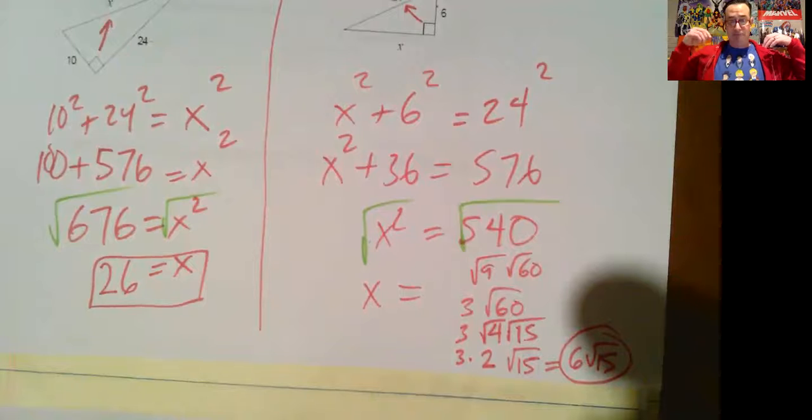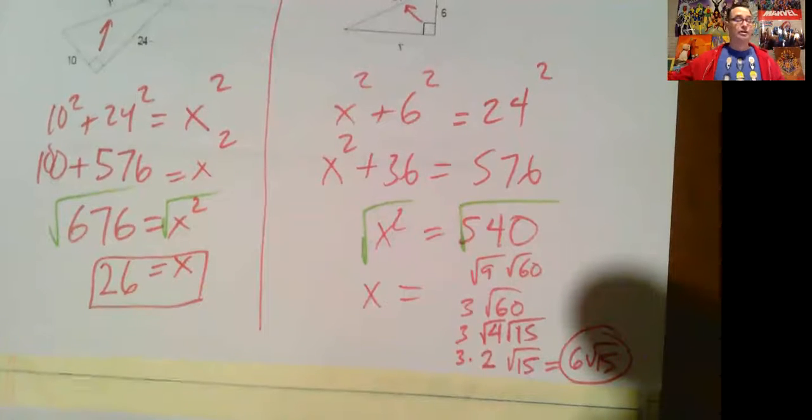Now, I guarantee you that there is something out there on the internet where you can type in a radical and it's going to simplify it, put it in simplest radical form. I'm going to guess there's a calculator out there that you could just type these numbers into. The great thing for me is that I have a Casio calculator here that kicks them out as well. I typed it in. It actually told me 6 root 15. So I knew that it would simplify and not just give me an answer.